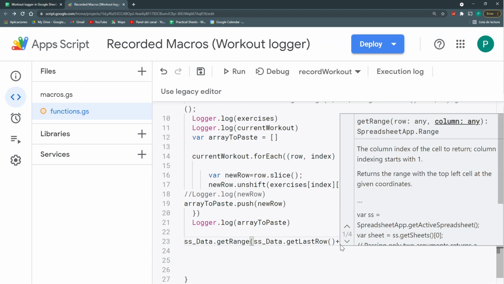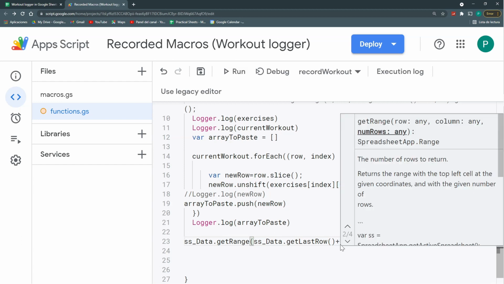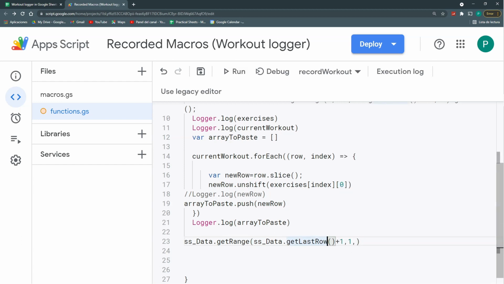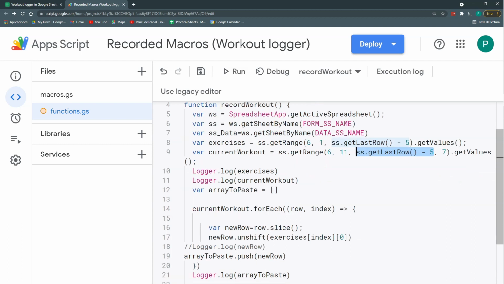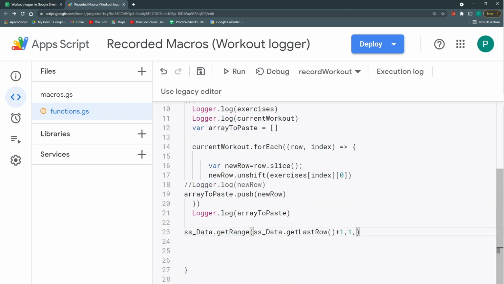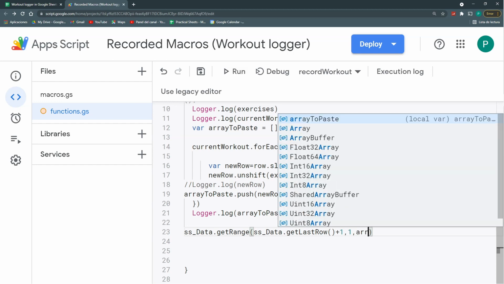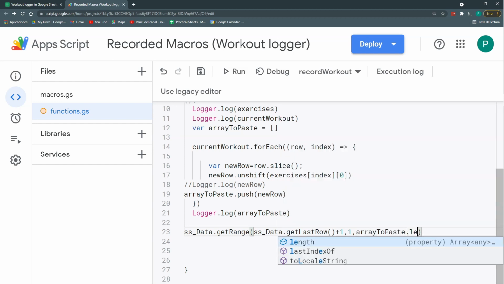The column would be the 1. How many rows? It's easy because it's the length of this array. The number of rows of exercises that I did. That actually is the same as ss.getLastRow minus 5. It's the same. But to be more precise, I can say that it's array to paste dot length.